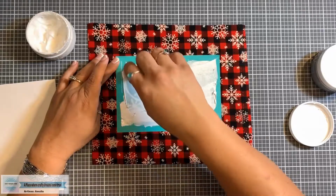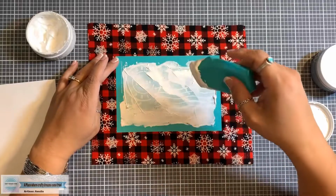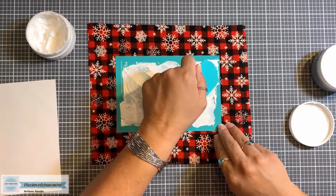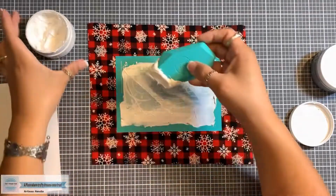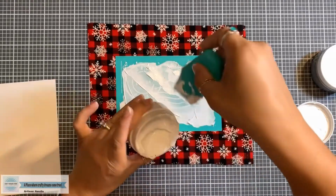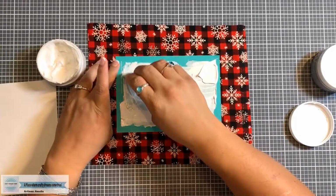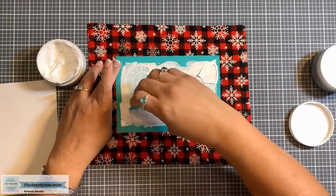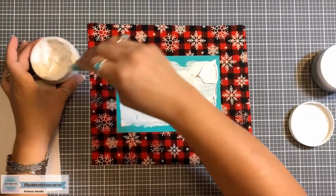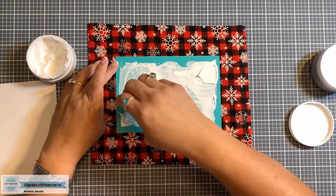Okay, so now I'm going to start removing some of this. Now I want to make sure that I got all of it. So there we go. Definitely got it there. I'm going to start removing it and putting it back in my container. So even though I took a lot out of the container, the majority of it will be going back in the container. So you really have very little waste.